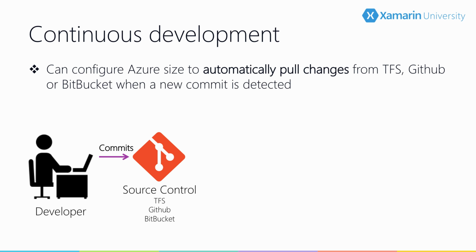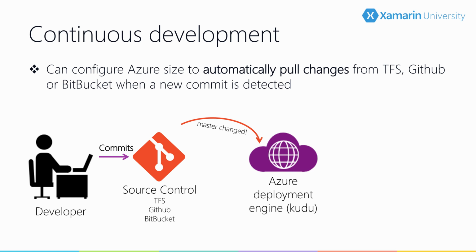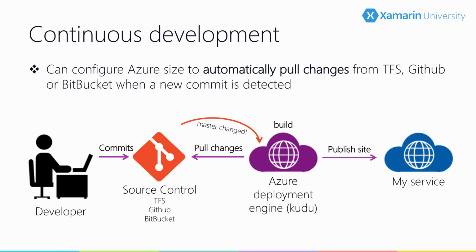The source control engine notifies Azure about the commit, and it does that through a webhook. If it's the master branch, then Azure will do a pull request against the changes. The deployment engine will take the source and do a clean build against it. It will restore NuGet packages and create all the binaries. If it's successful, the deployment engine will take the generated content and binaries and replace your service contents. Your site will be down briefly while all of this happens. The next request will then start up the website and start your service.